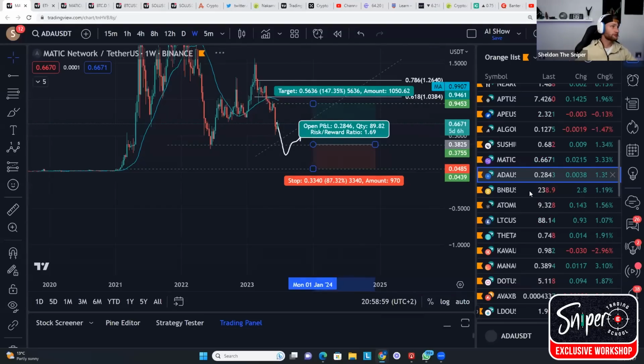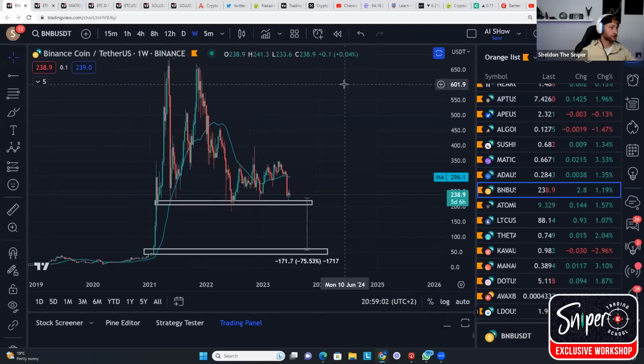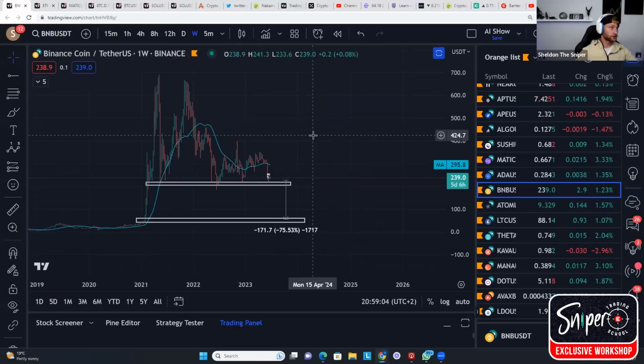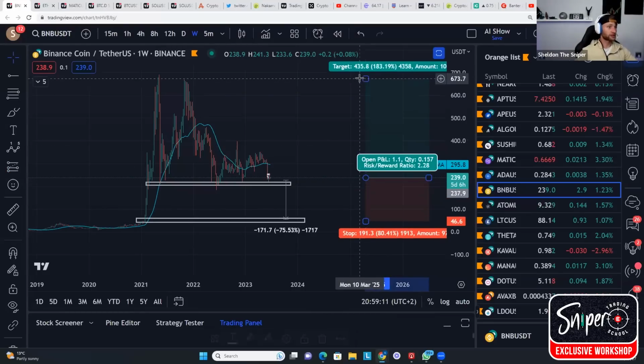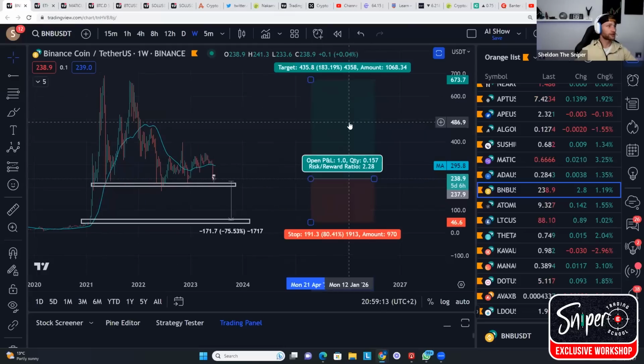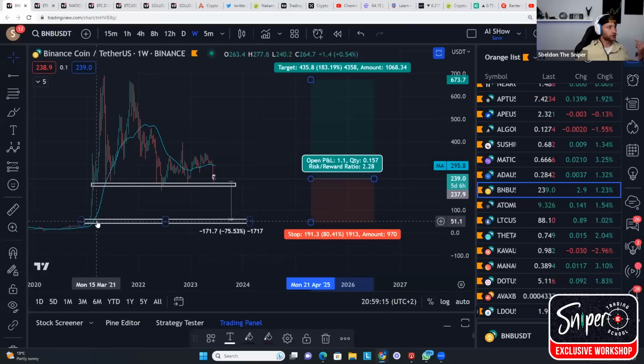Even BNB. If I go to BNB right now and I look at this, I'm like, okay, this is my possible downside, just as an example, versus my upside, even if it goes back to all-time high. So it's basically looking at a token and asking, what happens if this had to go to that support? And what happens if this had to go to all-time high from now? Is it worth me dollar cost averaging here? And you can see that you're literally looking at 80% downside and 180% to the upside. So this is a terrible trade. This is not a trade.